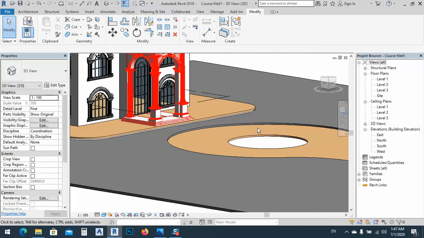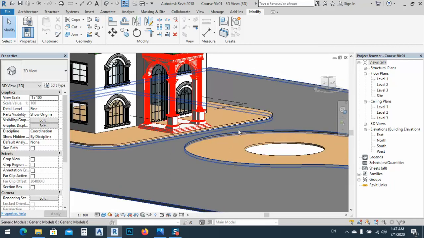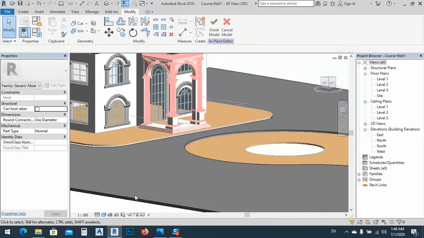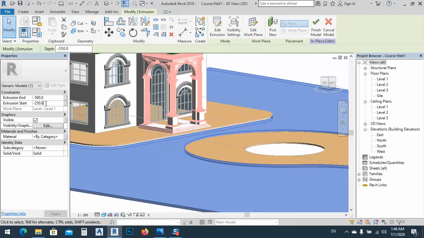So as you see here, now I have a kind of... I think this one I have to change back for edit in place, and maybe minus 200 is okay, or maybe minus 150.